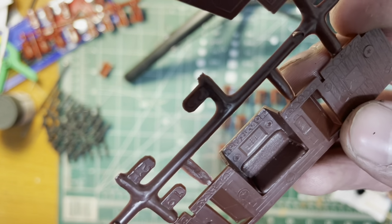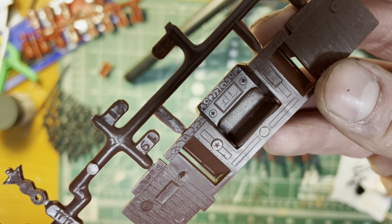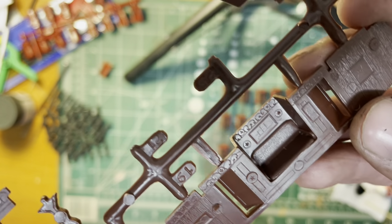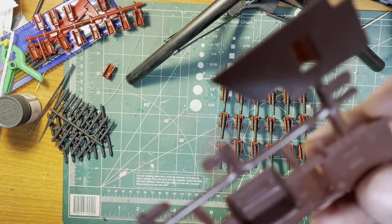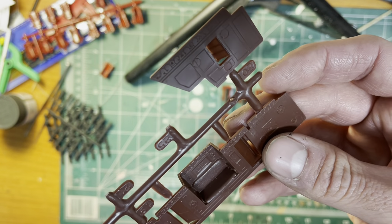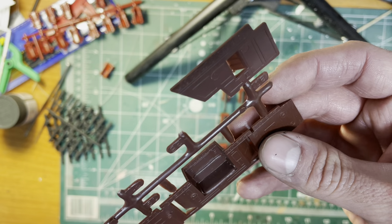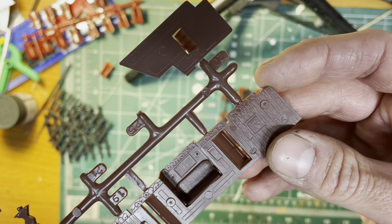I do see a painting of, looks like the Constitution right there. We'll see what we can do with that. So I'm gonna try to spend some time on this. Being at the back of the ship does fold down. It would be cool to be able to see these, so we're gonna see what we can do with it. All right, well, I'm gonna paint them quick and then stay tuned, we'll be back.